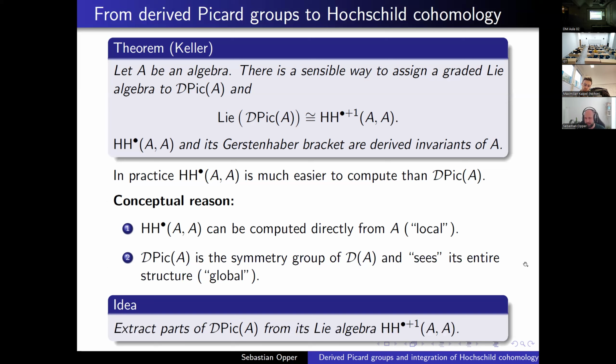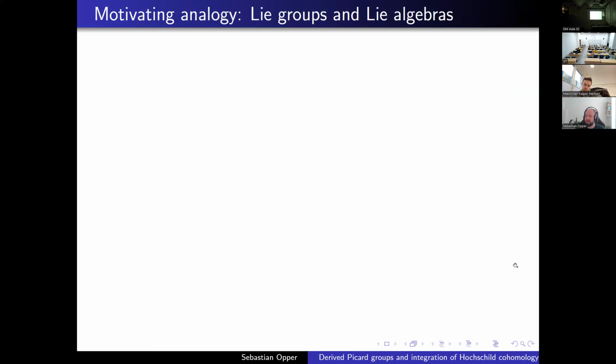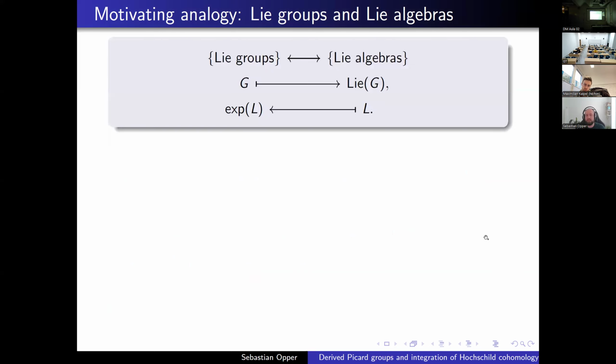To motivate this, I want to compare it with the situation where this can be done. And this is Lie groups and Lie algebras, where this relationship between global and local information works really well. In very abstract, vague terms, the relationship is as follows. From a Lie group, you can go to its Lie algebra, which is defined as a tangent space at a neutral element. But you can also go back. This depends on how you want to phrase it, but one way to do this is via the so-called exponential map. And this process, in the generality in which I wrote this down, loses information.